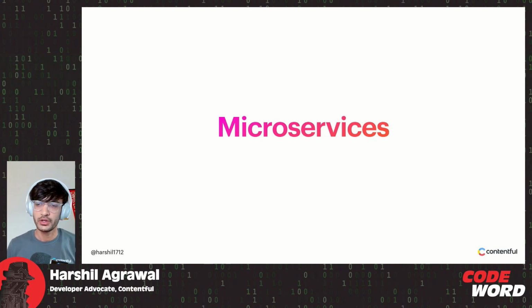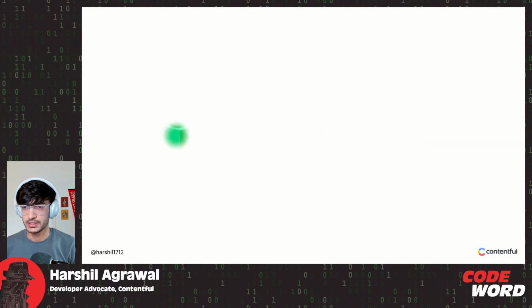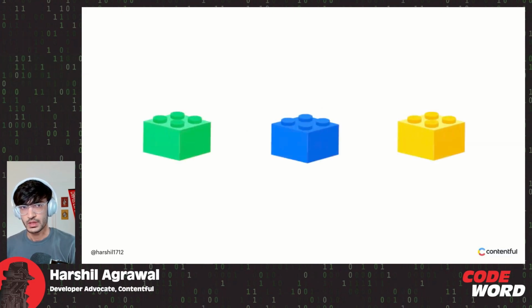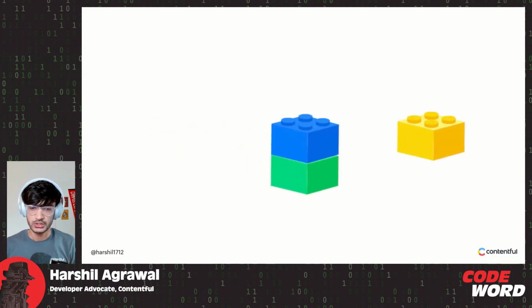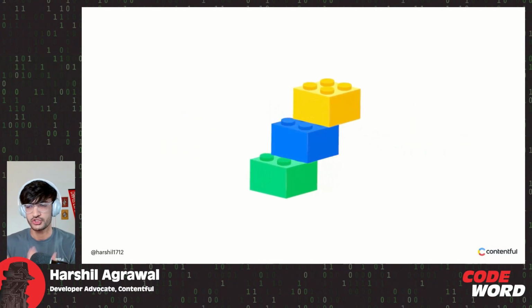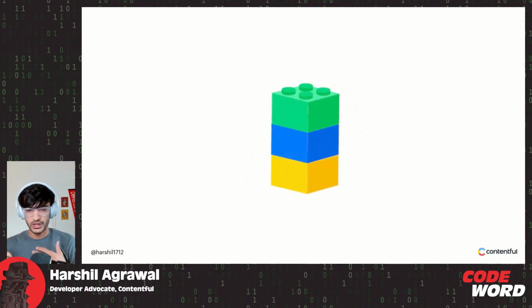Now we looked at monolithic architecture as a jigsaw puzzle. The way I like to think about microservices is like building blocks. You can arrange these blocks however you want, whatever shape you want, and whatever arrangement you want to have. They're still going to look good, they're still going to work, and they're not going to break. And this is what basically microservices is.